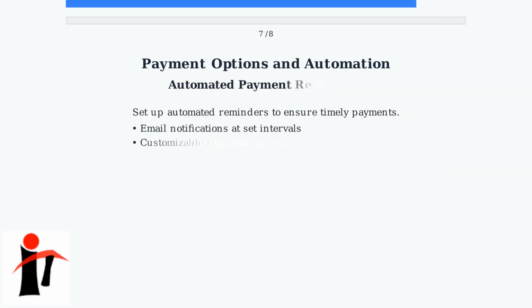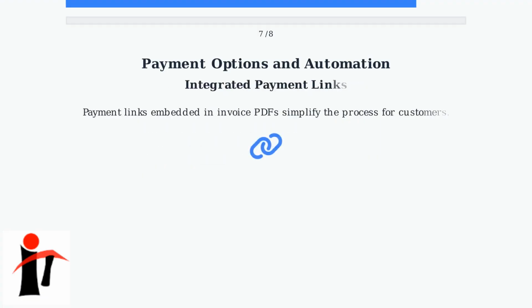To ensure clients pay on time, set up automated payment reminders. These can be configured to send email notifications at predefined intervals using customizable templates that match your branding. Each invoice PDF includes integrated payment links, making it easy for clients to pay directly from the document. These links connect to your Stripe account for immediate processing.